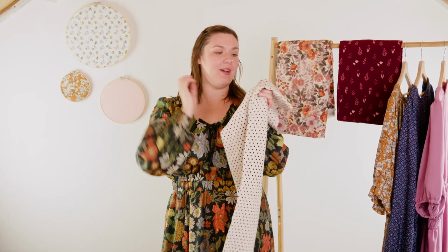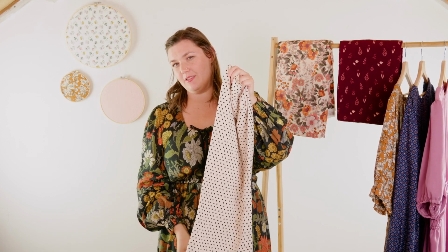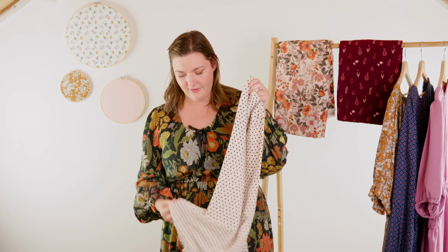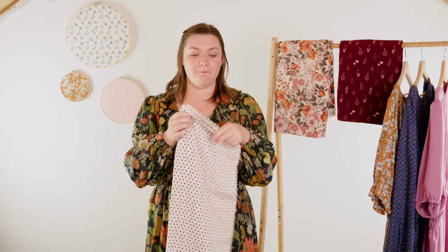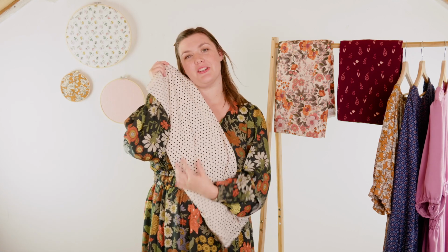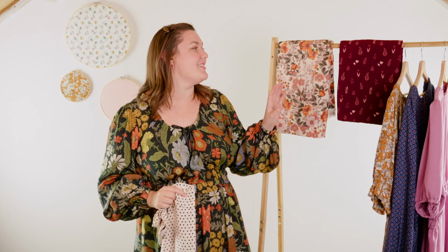Anyway, this one is very sheer. I actually wouldn't be surprised if it's a viscose cotton mix. By the feel of it, it's very voile-esque. But this is another precious fabric in my stash. I think this is one of the oldest fabrics in my stash actually. I got it in 2017. So this is how I can tell how much I love this pattern, because two of my oldest fabrics in my stash that have been super precious to me, and I couldn't decide for ages what I'd want it to be. I want them to be this pattern.